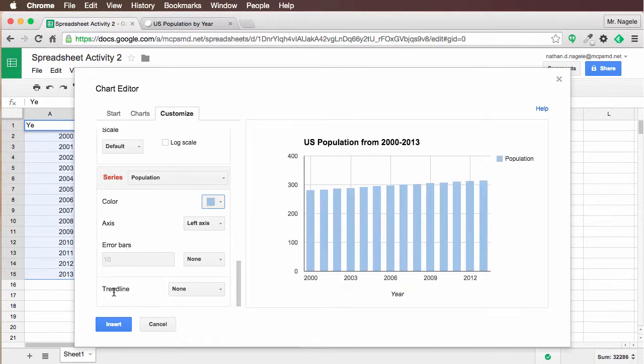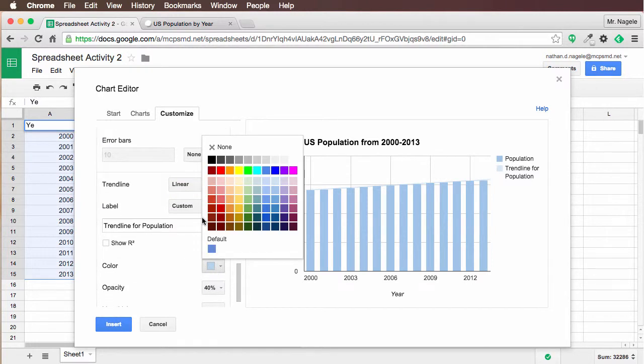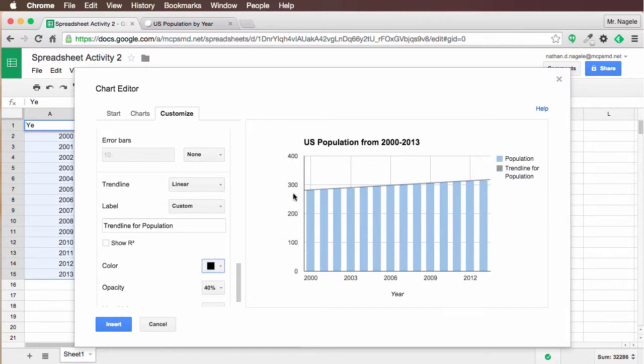And the really cool thing here is what's called a trend line. What it allows you to do is see what has happened overall since everything's begun, what the overall trend is. Because we can see here that it goes up, but it only goes up slightly. So if we go in here and go to a linear and get our trend line, we can see that it's in there, and you may want to get a different color. Maybe I'll put a black line in there so I can actually see it. And we can definitely see that it's going up.